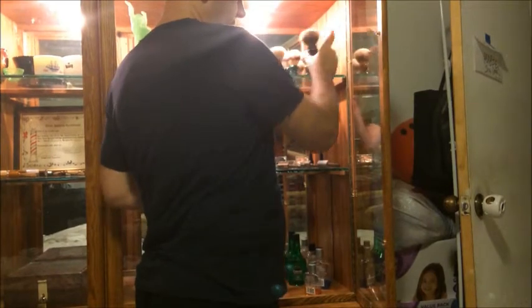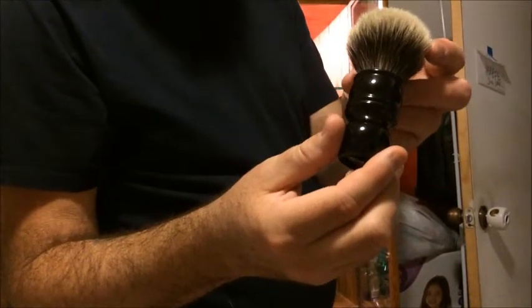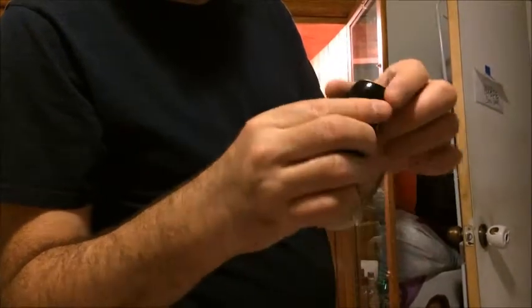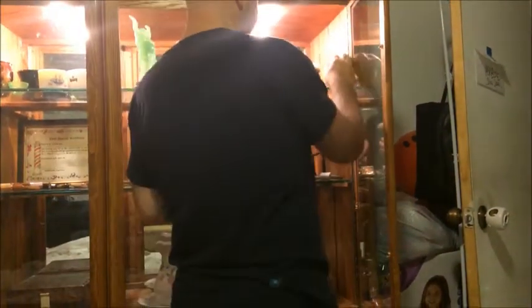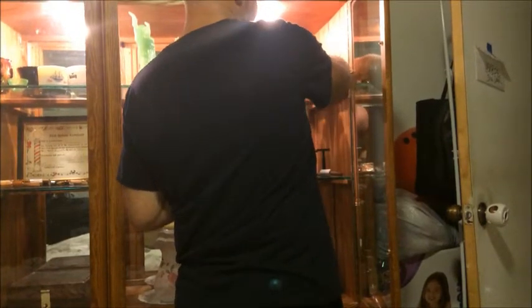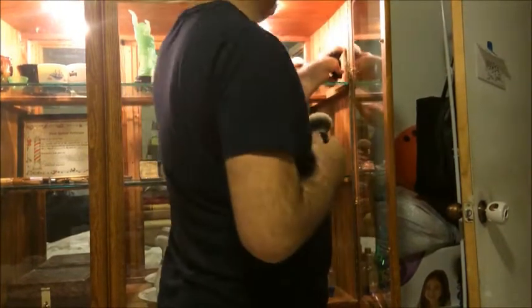Up here on the top, I've got a Razor Rock, up just a little. There you go, perfect. 24 millimeter two band finest badger brush in the barber handle, which is a solid handle. It's got some good weight.